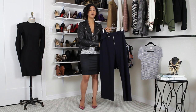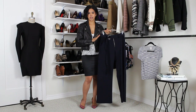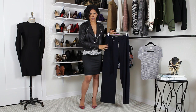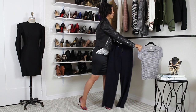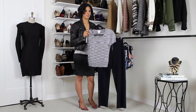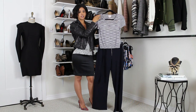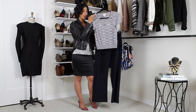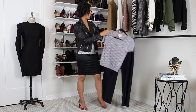Also on the bottom half, you want to wear solid colors and darker colors. This is going to camouflage and minimize your problem area if you consider it to be one — so no wild prints, no crazy colors. These navy wide-leg pants would be great. Now on top, this is where you can have fun with color and pattern. A nice little striped top with an open neckline is going to draw attention to the top half of your body, where you're smaller, and minimize the bottom half.